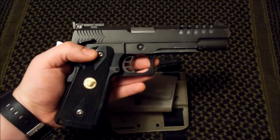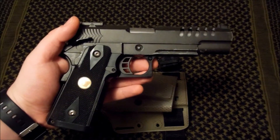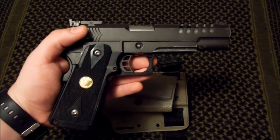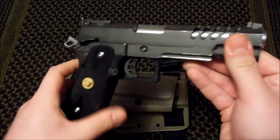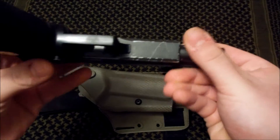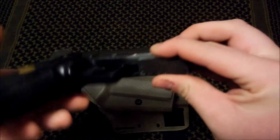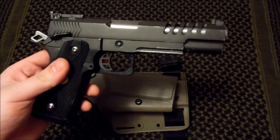This is my WE Hi-Kappa 5.1. It's a great gun — it's the first pistol I've ever bought — but one of the things I overlooked when I bought it was that I thought it had the same body structure as a 1911. They do look very similar to the 1911, but as you can see, the top rails here, and specifically the width of the bottom rails here, inhibit this gun from fitting into regular 1911 holsters that are hard-bodied.